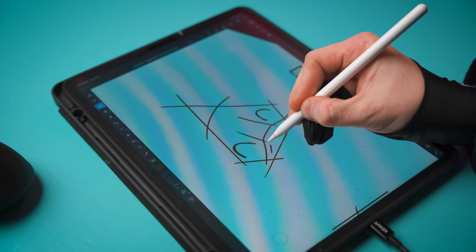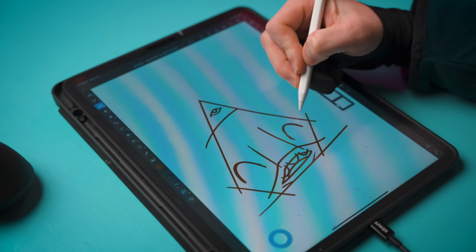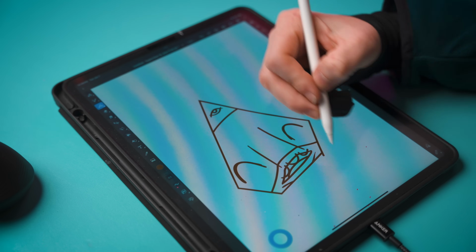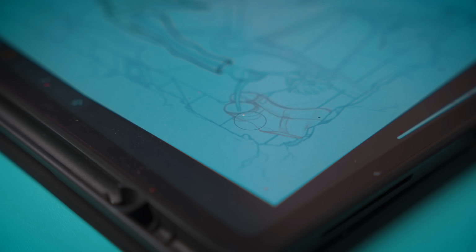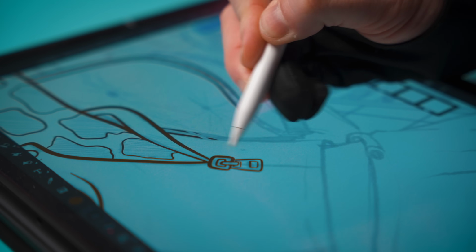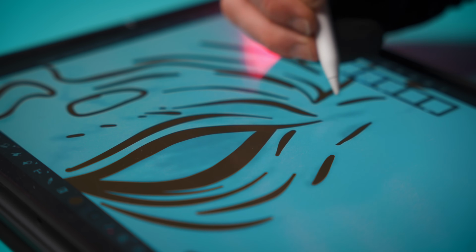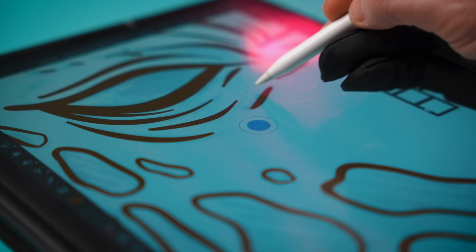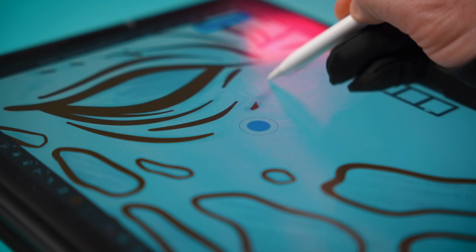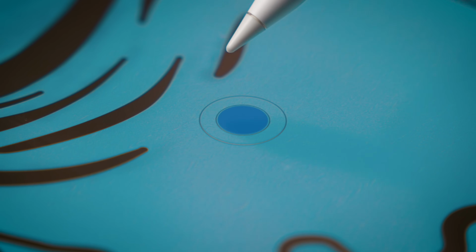Sometimes I'll draw a whole character with these crazy overlapping lines, triple tap this little circle, and then go on a satisfaction roller coaster ride as I hack and slash through all the line segments I don't want. Oh, and a bonus tip for the bonus tip, if you don't triple tap but just double tap, this brings up an eraser with the exact same settings as your brush, which is nice because the regular eraser tool has different settings than your actual brush that you've been using. So just double tap this circle for an eraser with the same settings as your brush. And now you know how to get these perfect corners, and you also know what this little circle thing finally does. P.S. It does something different for every single tool.